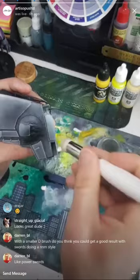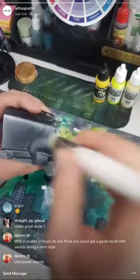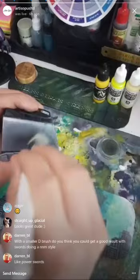Softly, softly. I'm going to stipple a little bit. These sections are a little bit too smooth and flat looking for my liking. You can very quickly make a big difference here with the level of contrast that you get with white.